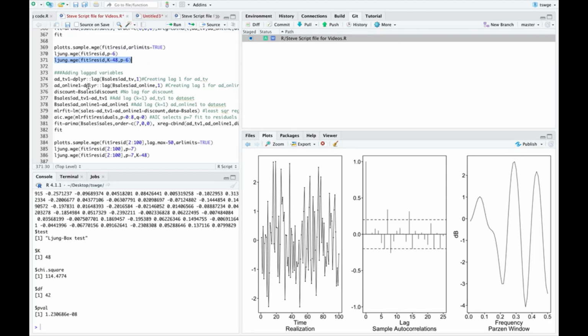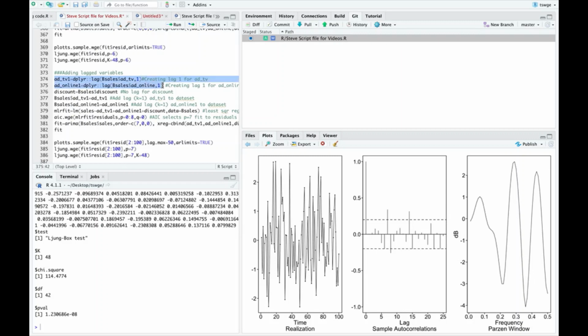So for lagged variables, instead of doing it by hand, there is a set of code that you could use to manually lag your variables, but you don't have to do that because you can use dplyr to help you lag. Interesting syntax here: dplyr, it's colon lag, b sales add TV, comma 1. That says create a new variable that looks back 1. So that's creating lag 1 for add TV.